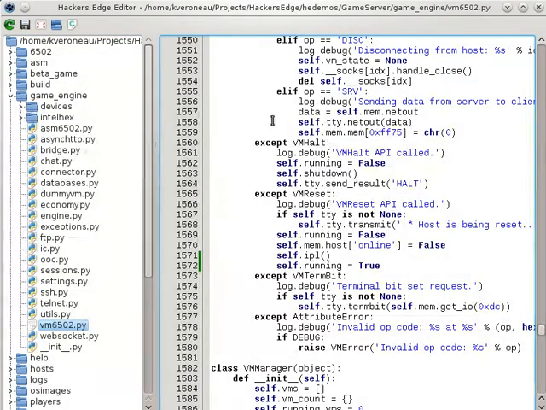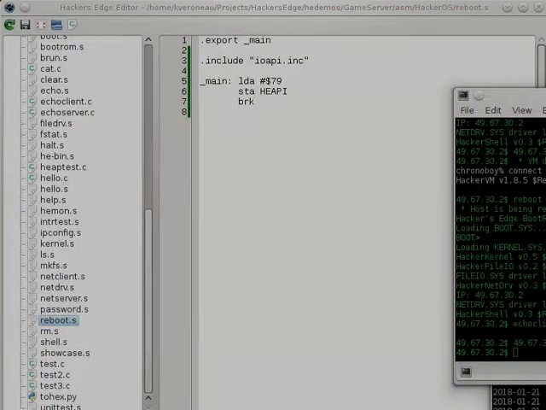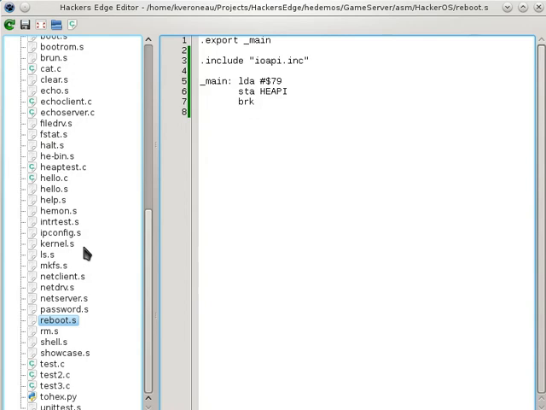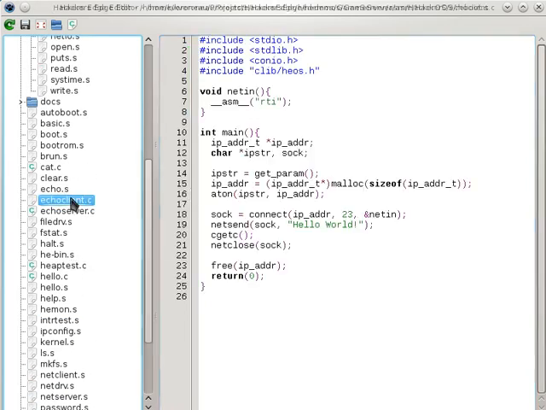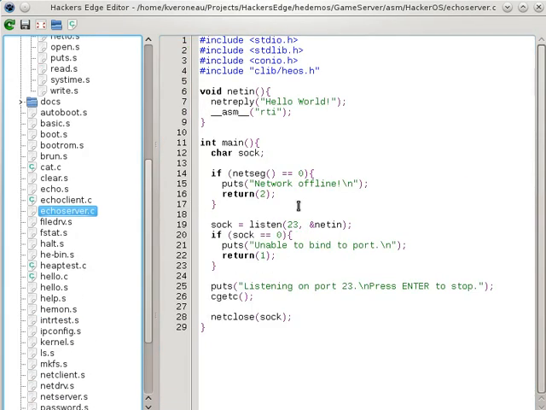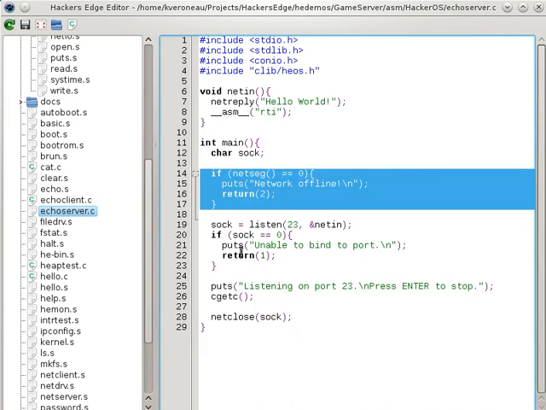The application kind of reacts correctly, but I'm not checking for the error in my code, which is also not good.